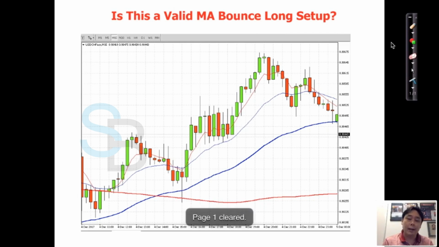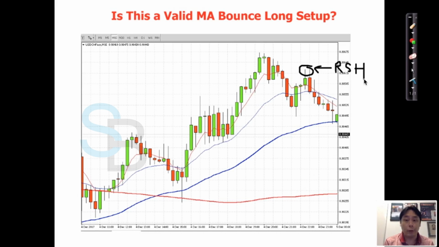Because, again, where is the recent swing high? This one. That's the recent swing high. Where's the previous swing high? This one. You can see that in this case, the recent swing high is below the previous swing high, which is a no-no. Remember, the recent swing high must be above the previous swing high. We want to see higher highs. In this case, we are seeing lower highs. That tells us that it's not a clear uptrend wave pattern anymore, right?